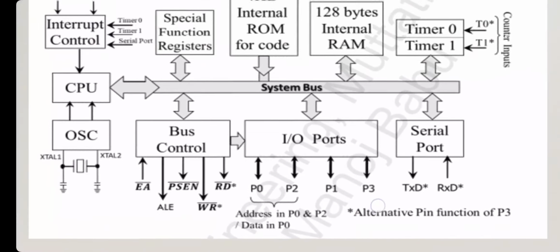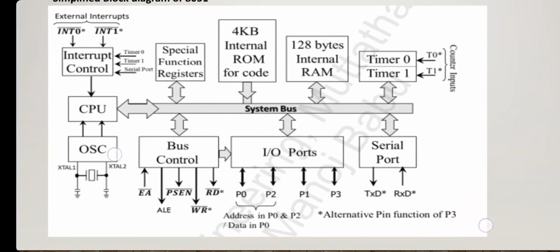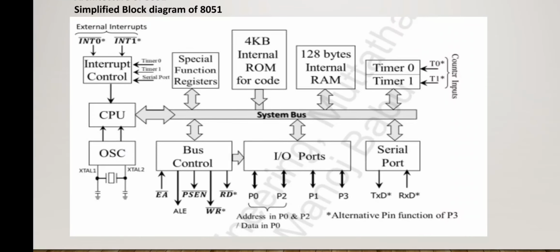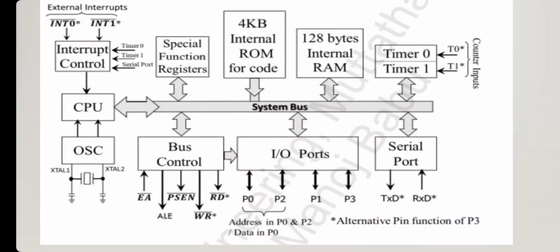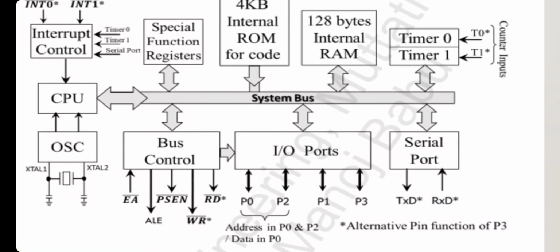Okay. Then we have 4 IO ports, input output ports. It includes mainly P0, P1, P2 and P3. Each has alternate functions, that is P0 is an input output port along with it has a multiplexed version of address and data bus, and P2 has only address bus, that is higher order of address bus, and also it's an IO port. And P1 has no alternate function, it is only used as input output port. And P3 has a lot of alternative functions, it's a multifunctional port.